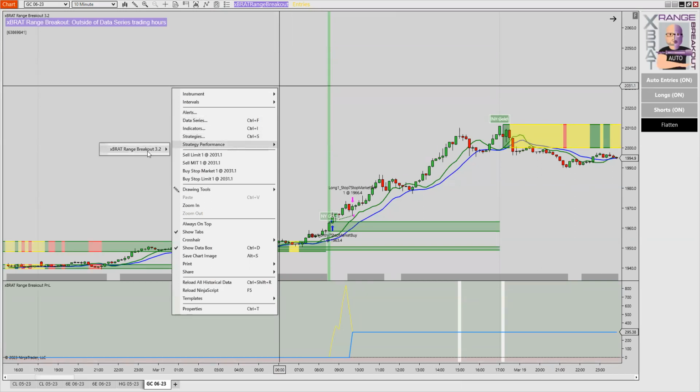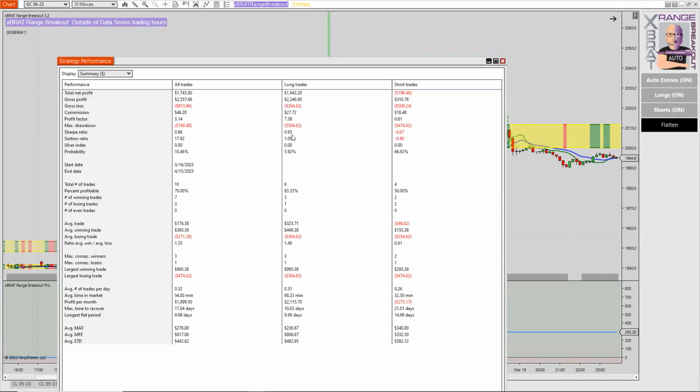So strategy and performance. Now we're on 10 trades, okay? Profit factor's gone down to 3.14, which is still pretty good, actually. A 70% win rate is good. A profit factor of 3.14 is good.